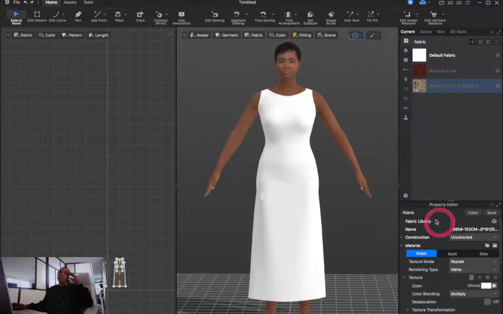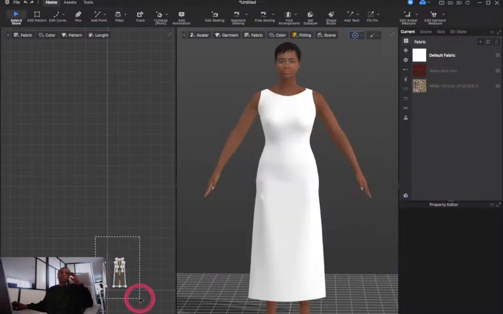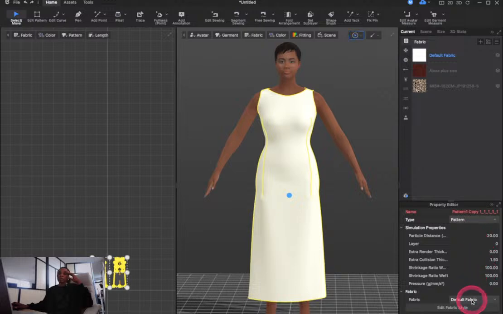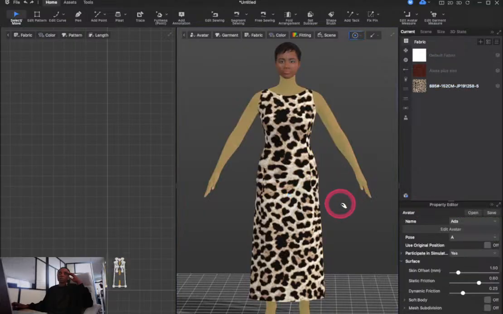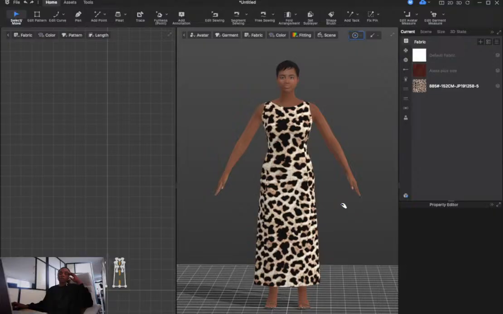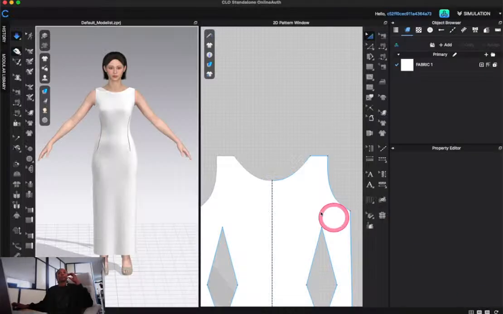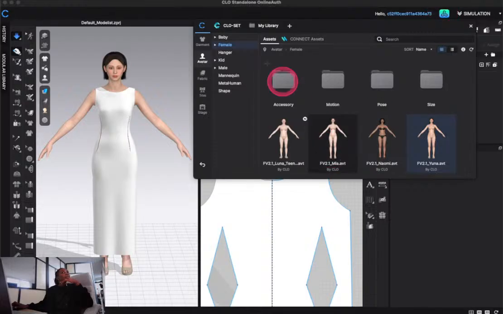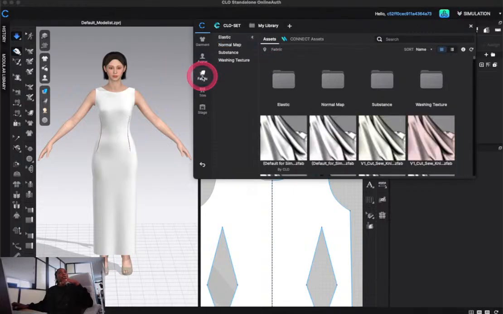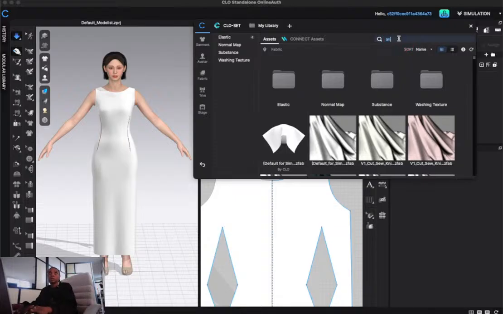Okay, and I'm going to choose the dress, and I'm going to have it have animal print. So this is the dress that we have. Let me do the same on the other side. It's not complete, this animal print thing, so let's go to the other side and find fabric. Animal print. It's not going to give me that.